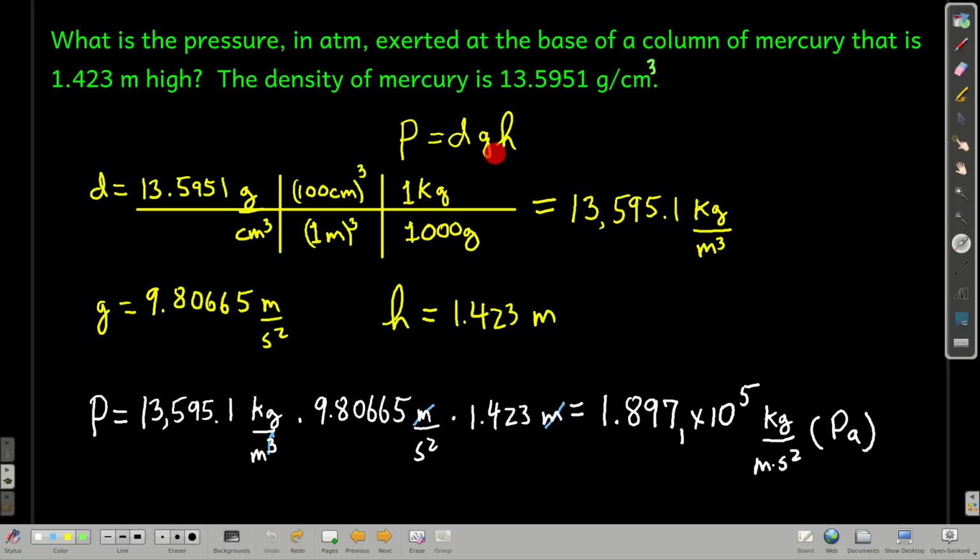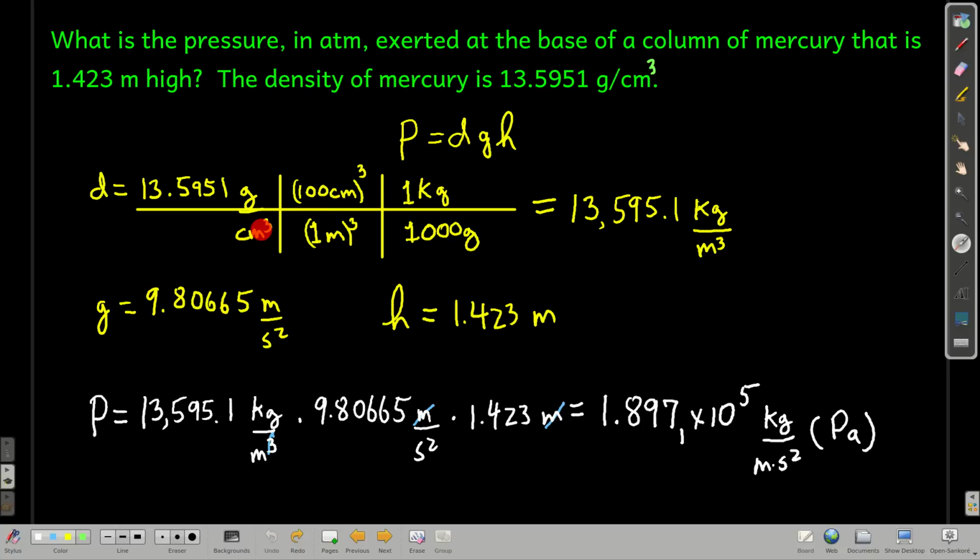But first, we have to get our units right. Remember, SI units, okay, to get pascals, which is what we're going to get here, we have kilograms over meters second squared. Well, our density is in grams over centimeters cubed. So the first thing we're going to have to do is convert to kilograms over meters cubed. And so we do this right here. We know there's 100 centimeters in a meter, and we cube both these.